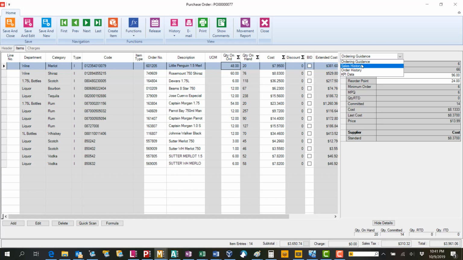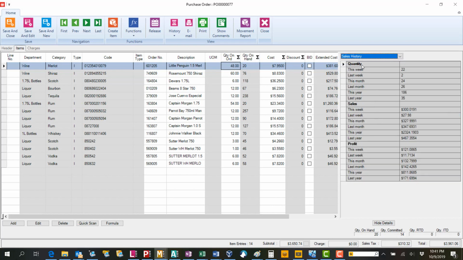Now, let's look at the sales traction information and see whether it supports a replenishment level of 48 units. This week we sold 22, this month we've sold 24 total units, and last month we sold 26. So we're averaging about 25 units for the last 2 months. Ordering the suggested 48 units plus the 6 still on hand would equal about 2 months worth of stock and would be a good purchase.